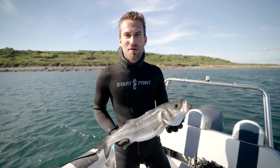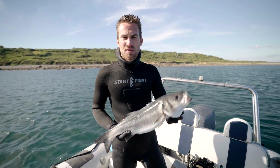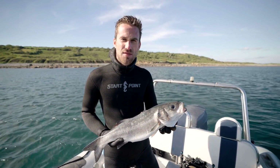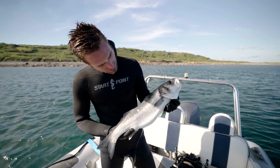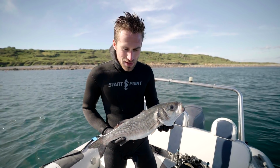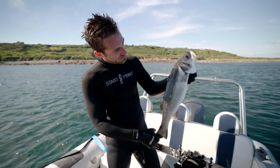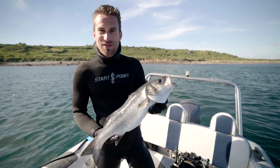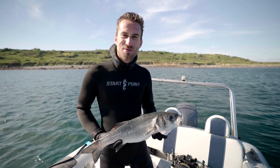So that was another very, very exciting hunt. Changed up tactics a bit and started looking for the bass in the weed, as we were only seeing very small schooly bass in the water column, and found a couple. This one managed to cruise down over the weed, and he just came out from and started drifting away and put a spear in. So really excited for this to be cooked by, well, by a professional chef.